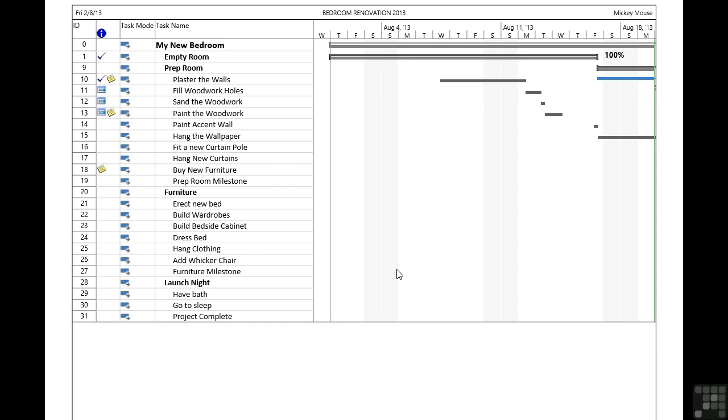So that's printing, not necessarily printing to paper, potentially printing to PDF. All the settings you use in the page, so the columns you view, the zoom you've got, are retained under Print Preview, and then you have all the extra page setup options to set in Print Preview. But that has to be done per view. So the Gantt chart and the tracking Gantt chart would have to have their own page setup settings installed.